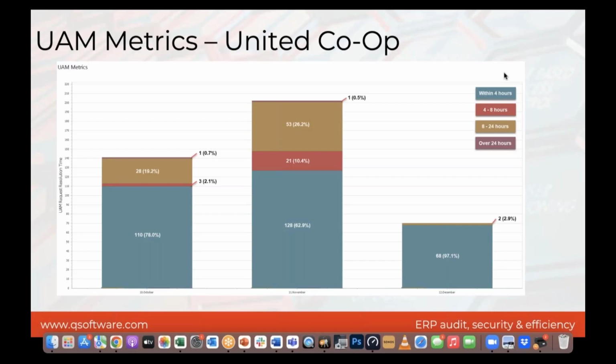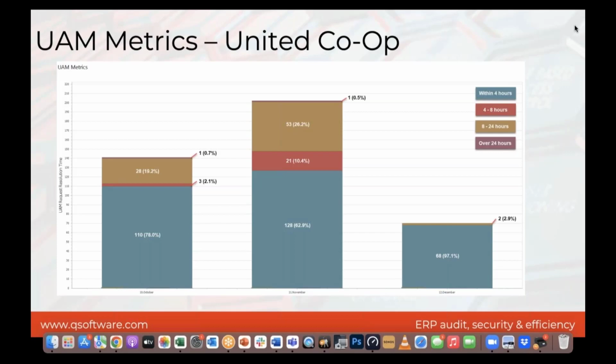I wanted to show you this slide because I made a statement earlier on about providing better service to our clients, and this is results from one of our clients, real live results of what happened when they implemented the UAM toolset.